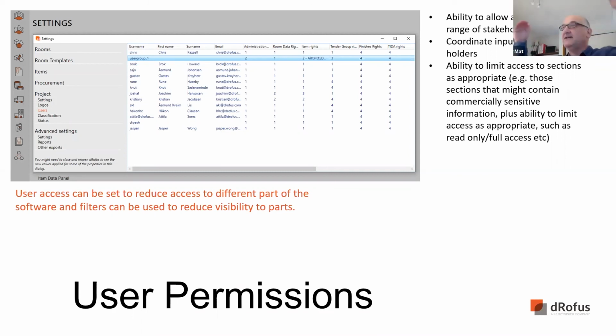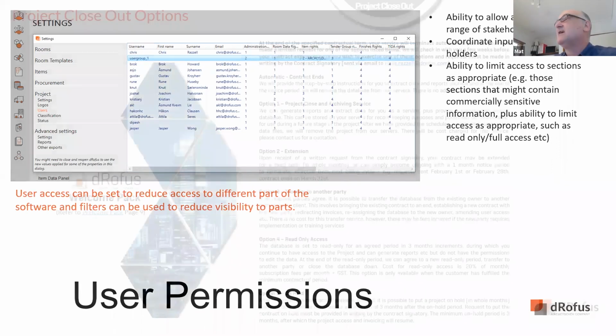Long story short, these can all be set up as users. They can have different levels of permissions. And those views I showed you in the room data schema, those tabs, that view can be limited so certain users will only see what's important to them. And so that is basically the software demonstration.